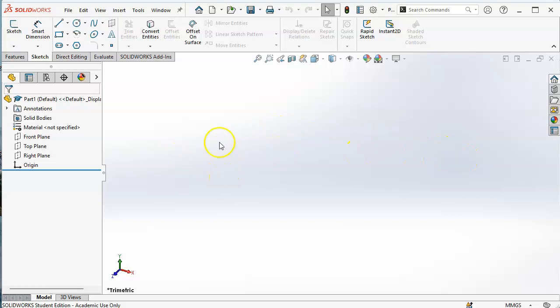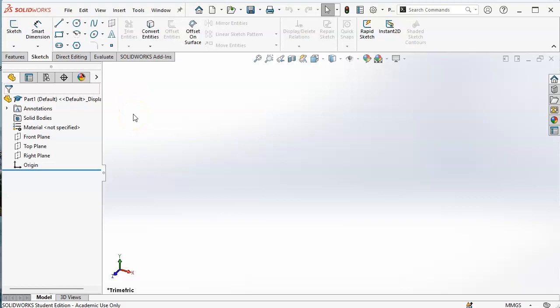So again, the gradient background is okay, not my preference. Some of the things that changed that I did not save to the document: the direct editing tab was a system option and didn't necessarily have to travel with the document template or the part template.